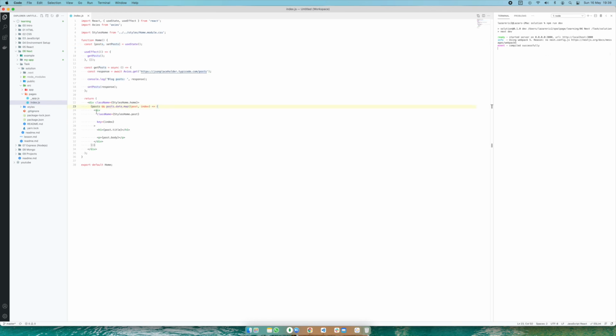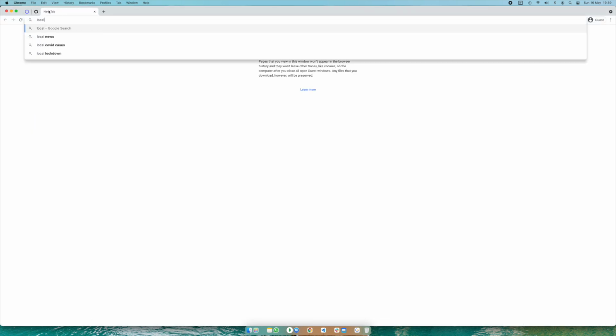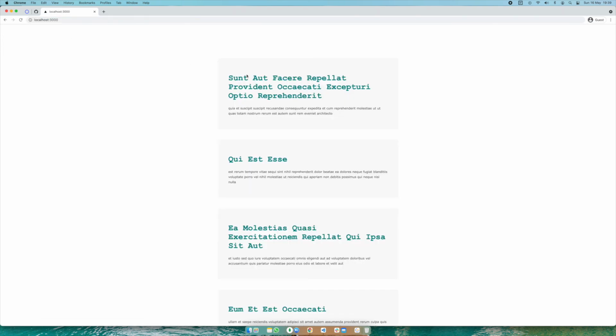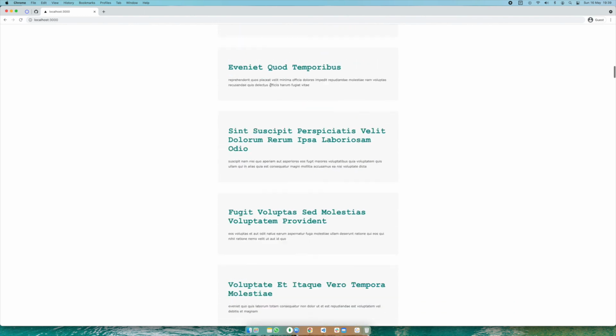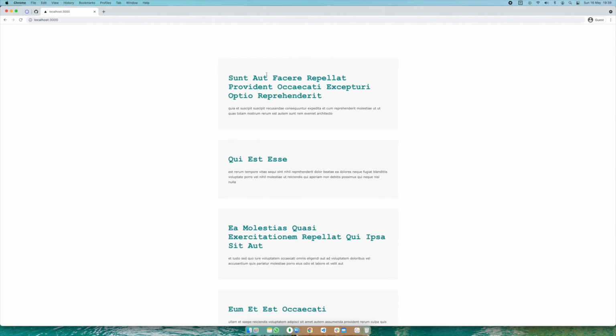For each post we create a div with the heading and post body and so on. So if you go now to localhost 3000, there you go, same as in our React app, pretty much, right? The same thing, just for a different use case, a bit different way of writing our front-end app.